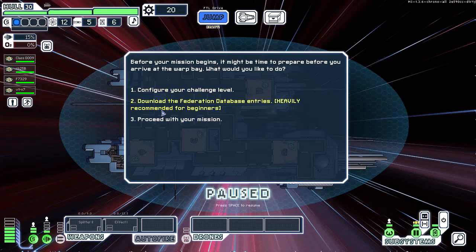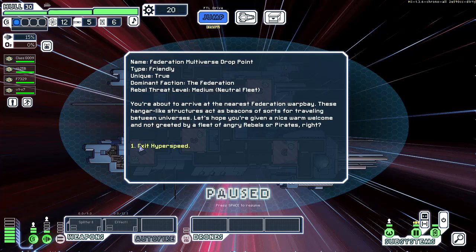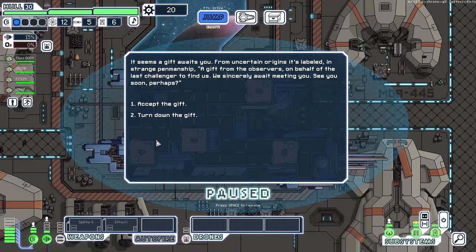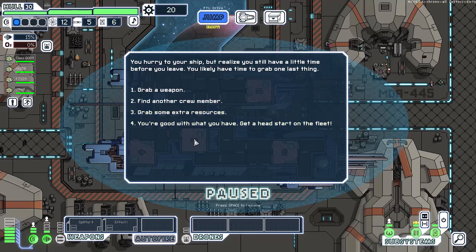Charge level is normal. Oh, we actually get one of these now. Gift from the observers on behalf of the last challenger to find us. We celebrate your meetings. See you soon. Perhaps accept a gift. Blessing of Aether. Precursor rune shall now display on your map whenever present. May your travels be blessed. For whom do you thank? Why, the previous challenger? Okay.